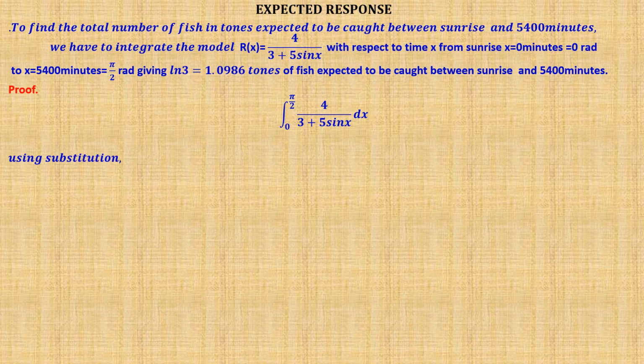For us to start with that, we shall use substitution, and that's tan substitution. Since we are okay with the trigonometry, how to play with tan substitution for the case of a single angle and a double angle. Since sin x is a single angle, we shall use tan substitution of the half angle. So we shall let tan(x/2) = t, and then we differentiate both sides. When you differentiate tan(x/2), it is 1/2 sec squared (x/2). Now we make dx the subject. The 2 crosses over, and I will have dx = 2 dt over sec squared (x/2).